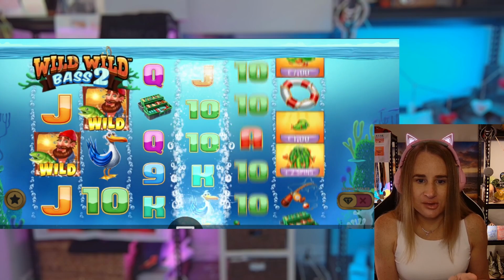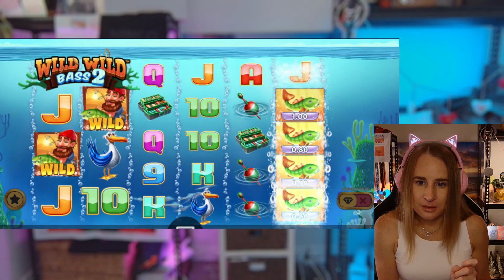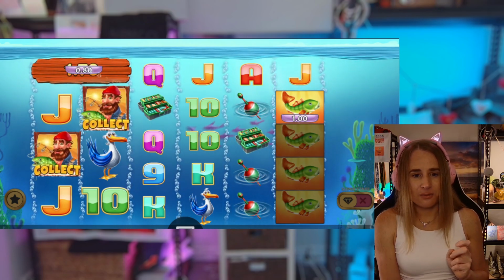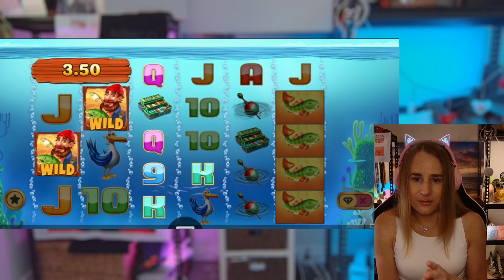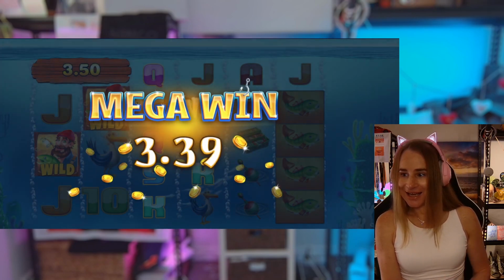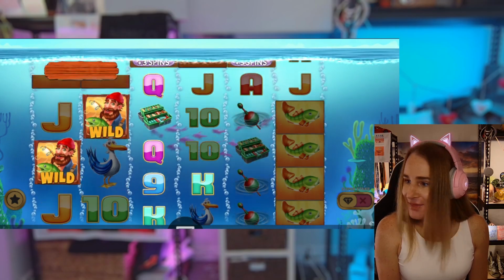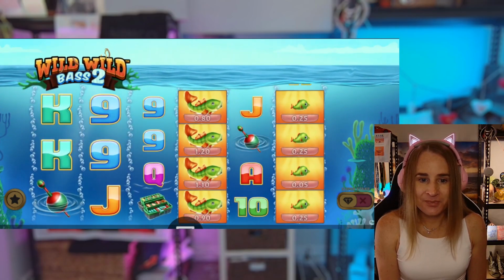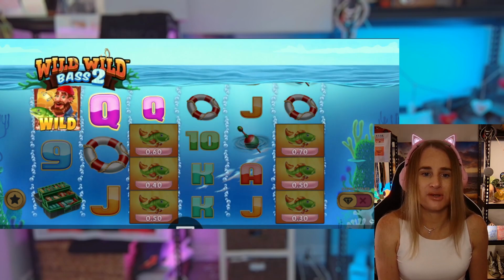Oh, interesting. So 2 wilds on the first reel. Okay, so the wilds mean we collect whatever's on 3, 4, 5 and 6. Okay, that makes sense, right. So do we need a wild on? Yes, we do. We need 2 wilds.